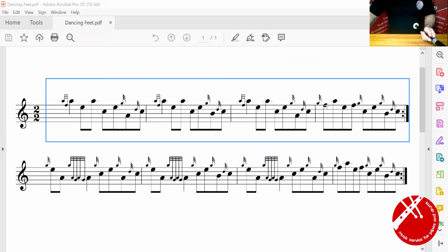So you're now happy with this first part at that tempo of 35 BPM. So at such a slow tempo, you can probably up this about 5 beats a minute without it causing you too many problems. So we're going to go up to 40 BPM, and we're going to do it again. And we're going to continue to use the polyrhythm. So again, just bounce on the tempo.